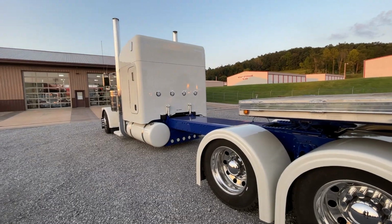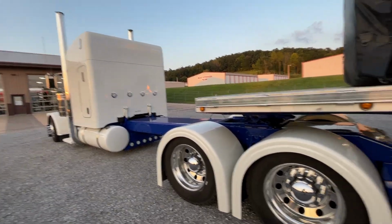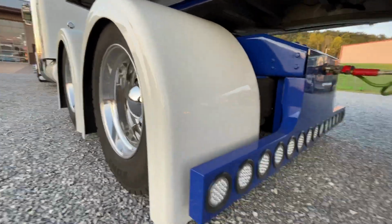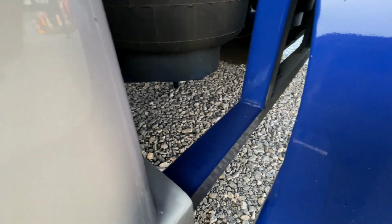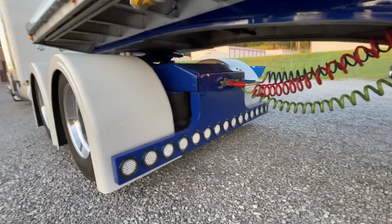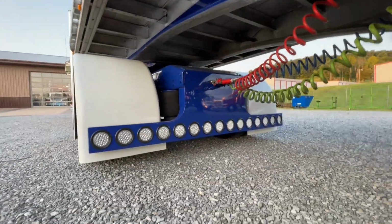The super clean white and blue, definitely. And Tommy, you noticed this kind of right off the bat, the way they mounted the fenders. They made their brackets and they're actually inside the frame rail holding on the rear fenders, so when you look behind the truck here, it's all nice, super clean.